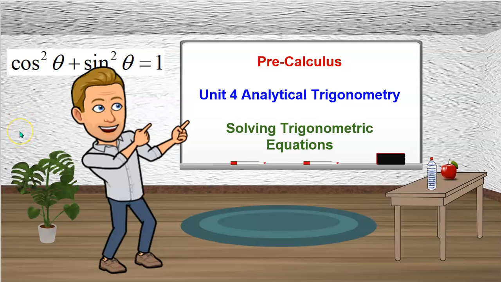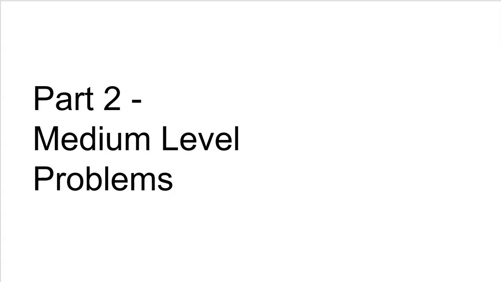In the last video, we looked at the basic idea of how to solve trigonometric equations, and we looked at some fairly easy equations that really only involved one trig function. We talked about this big idea that technically all of these trigonometric equations have infinite answers, but typically we ask for only answers in the unit circle — one full rotation from zero radians all the way to positive two pi radians. In this video, we're going to talk about some medium-level problems, and then hint at some harder-level problems where we need to use some identities.